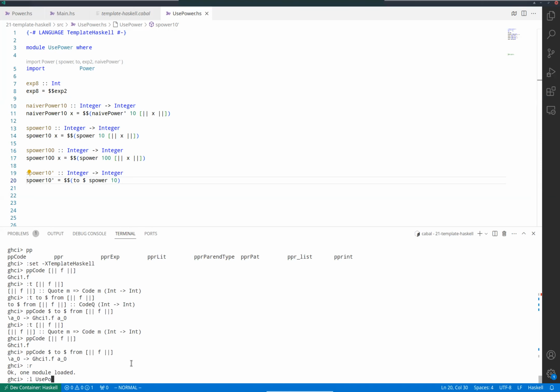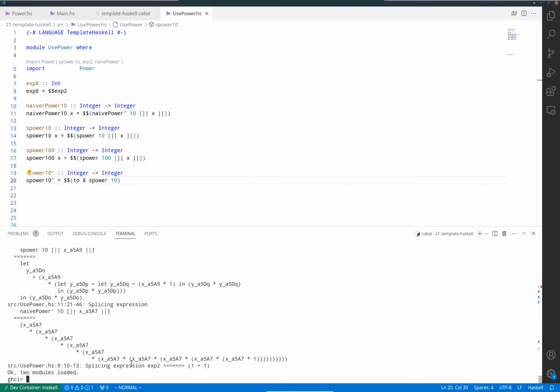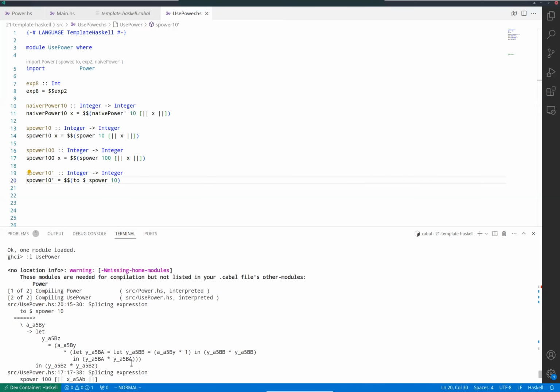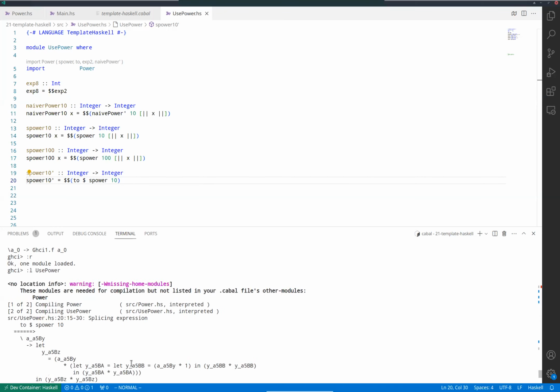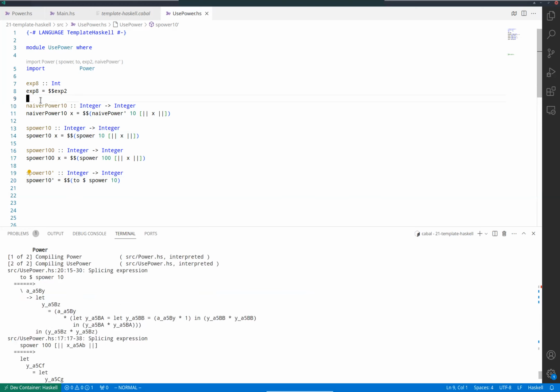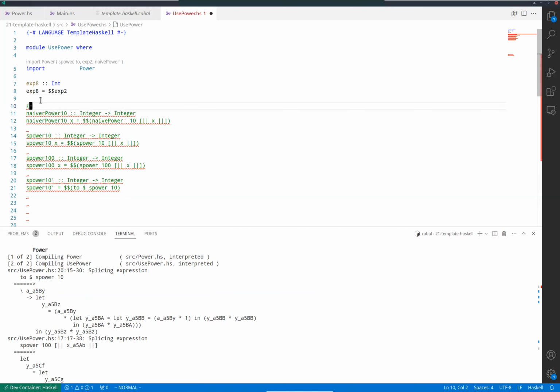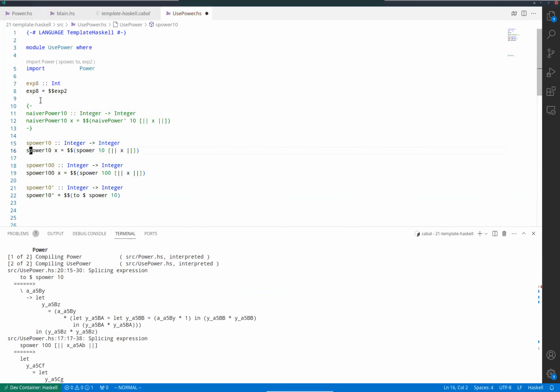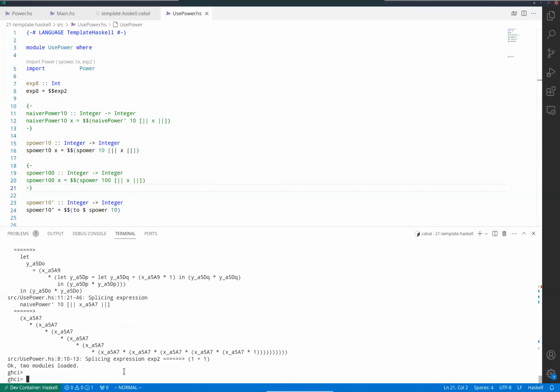Use power. So if we check, maybe let me just for a second comment out the ones I don't want right now, so that it's easier to compare. Let me reload.